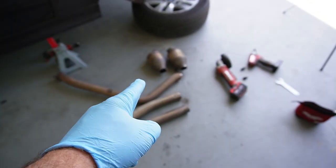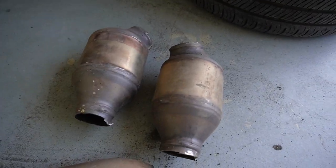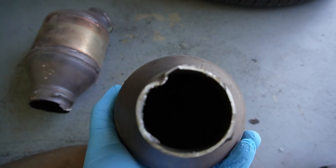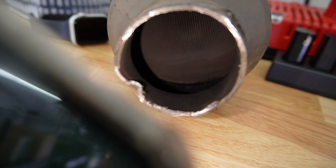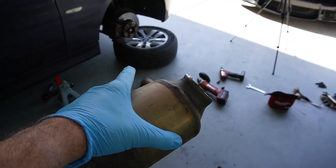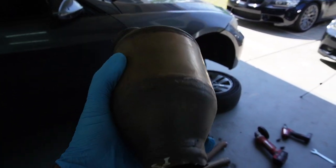As far as the cats, guys, these little guys right over here, I'm trying to show you guys the part numbers on these. As long as they are good, meaning the honeycomb in there is not cracked or anything, I don't know if you guys can see in there, but as long as the honeycomb is not cracked right there, that looks super good. That basically means that we can get about $150 to $200 per piece on these little guys, and the two big ones about $250 to $300 a piece. So these are some pretty good money.